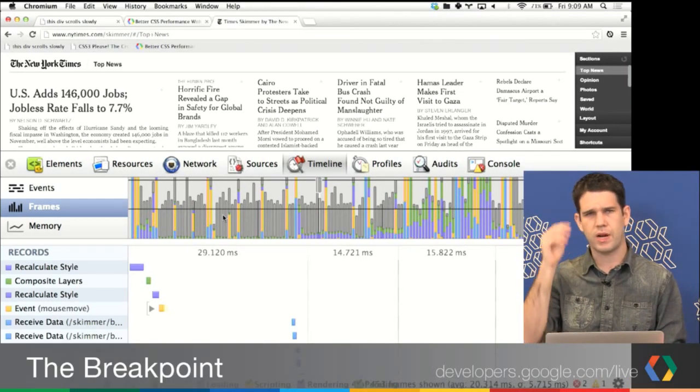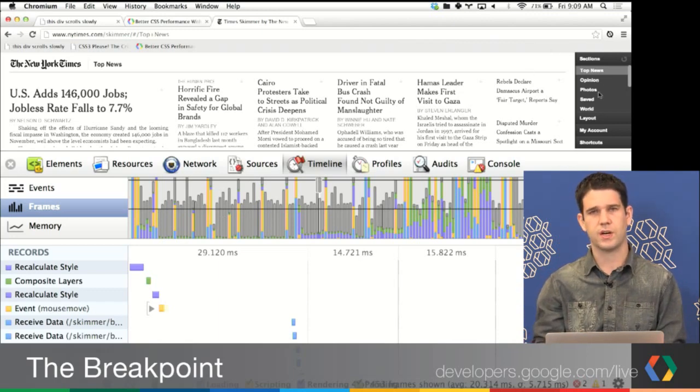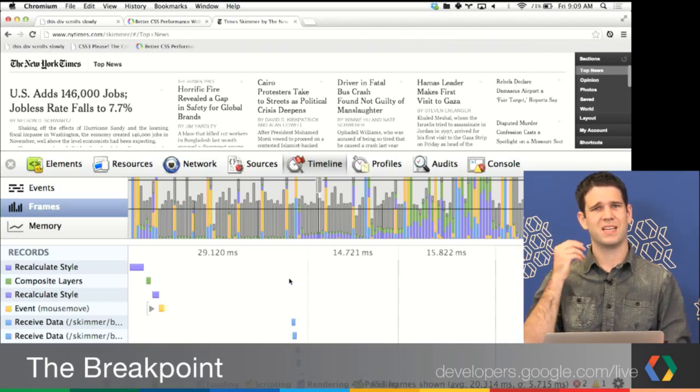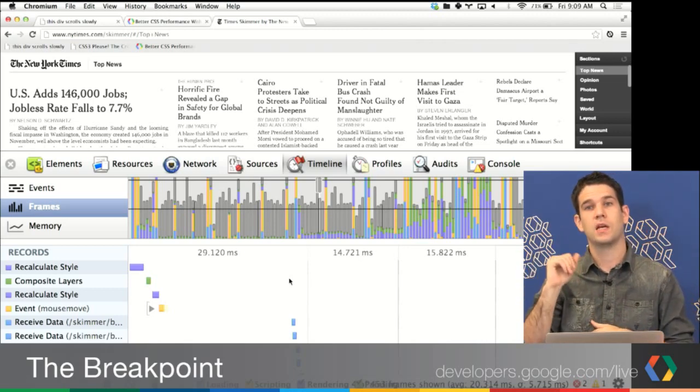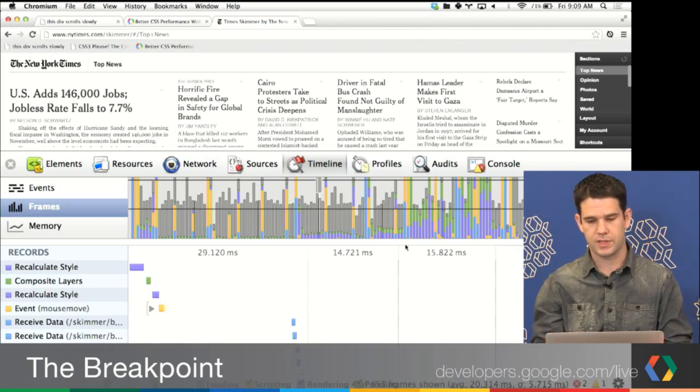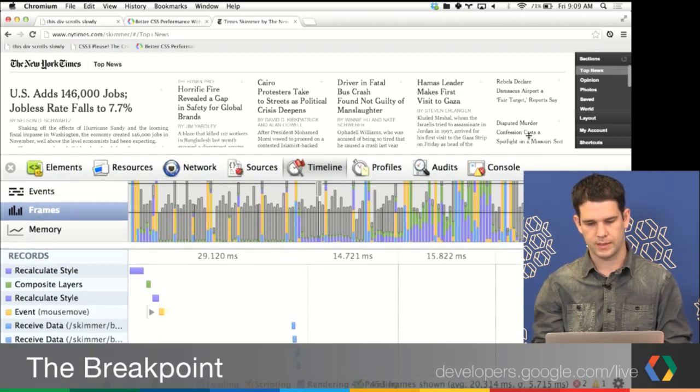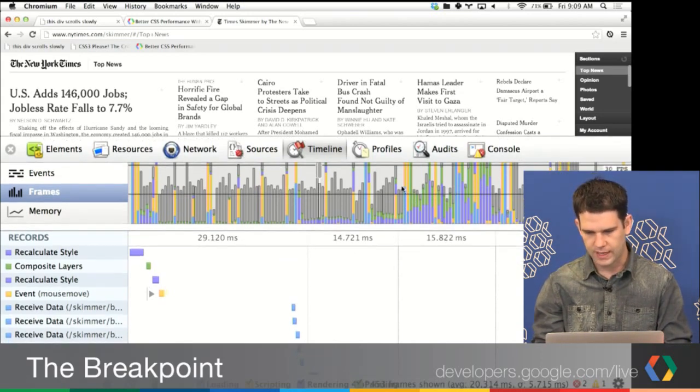Especially when I was navigating between these sections over here on the right-hand side, it took a little time for that transition to visually happen and for it just to complete. So I was sitting there kind of waiting a little bit. So I want to find out what's going on.